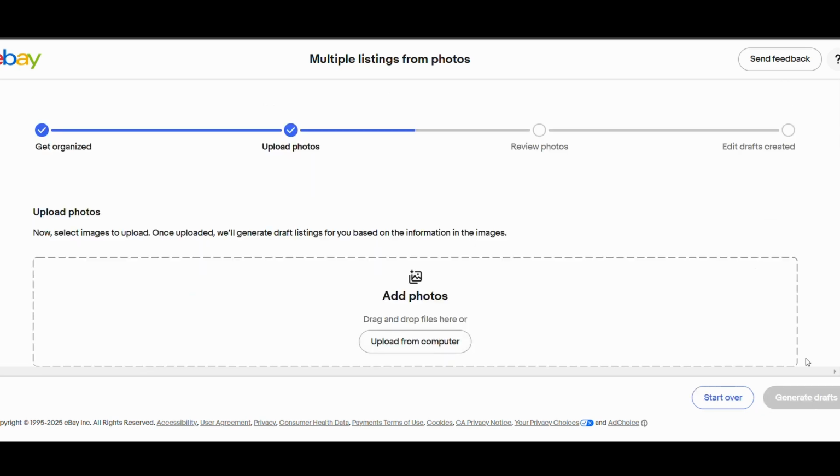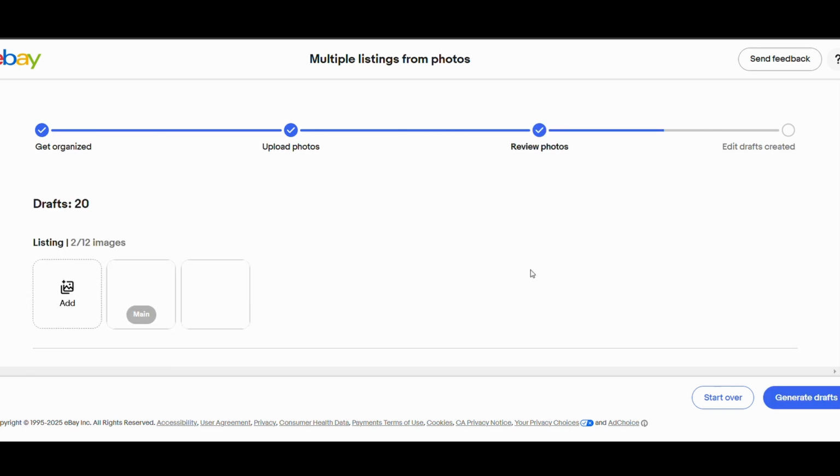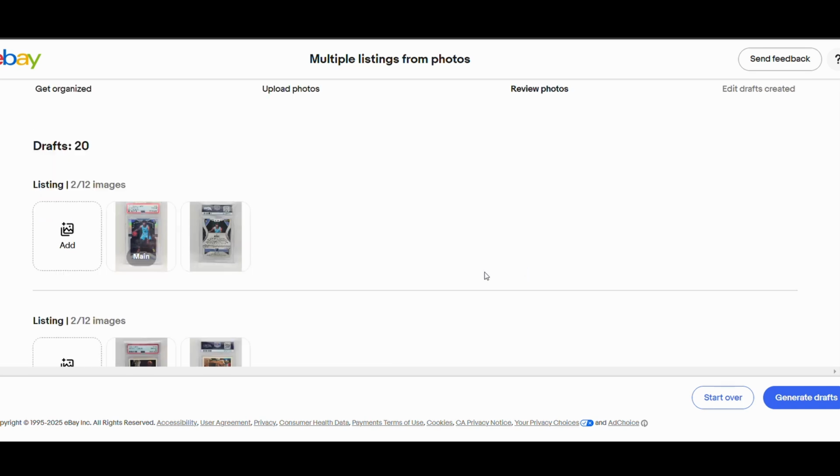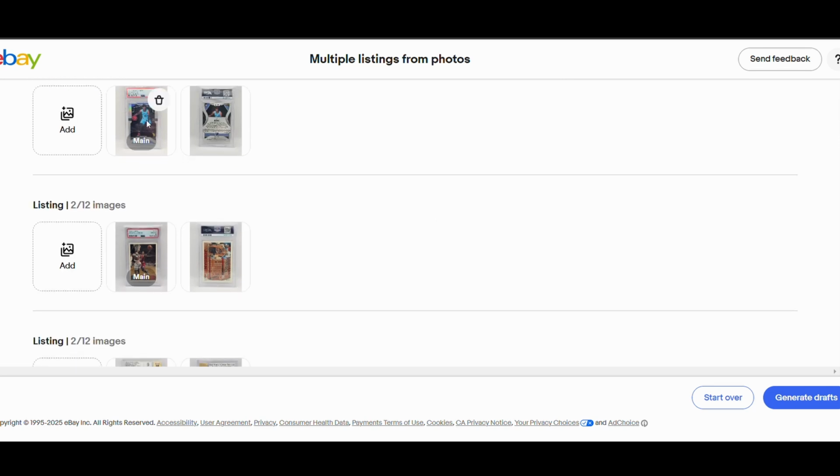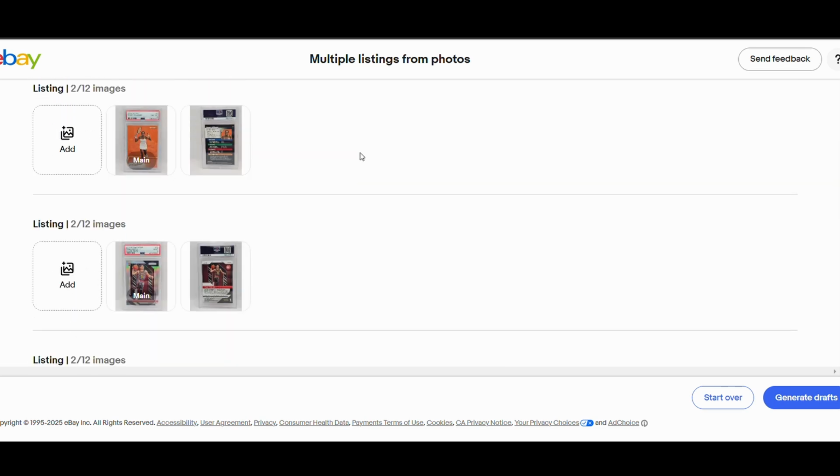Now, the cards I'm doing for this one are maybe slightly higher end than I would normally want to do for something like this, because normally I think this is a feature that's particularly useful for lower end cards. If you're doing a whole bunch of cards that are like $5 cards, you can kick them out really, really quickly. I have some higher cards. This is a Ja Morant Silver PSA 10 rookie, so I don't want to rush through these ones. I'm going to be going a little slower than I would if I was putting up 20 cards.